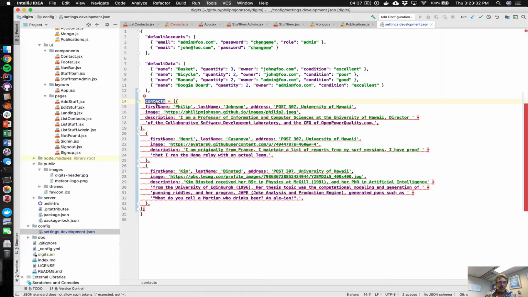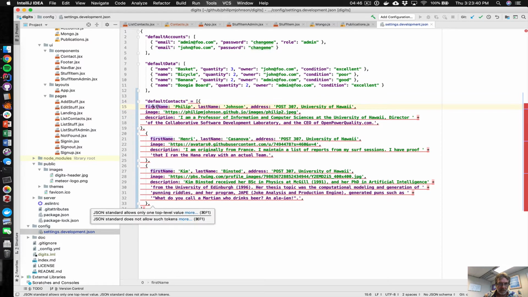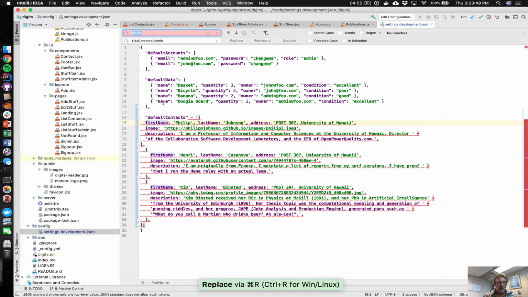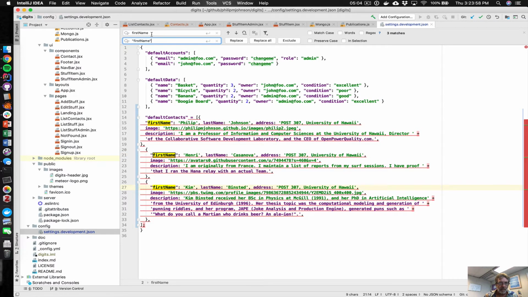The problem is all these things need to be strings, default contacts. So we call this default contacts. All of these require that instead of them being just objects, we have to make them into strings. So we're going to start with the first name, and then we'll do a replace all, and then we just have to go through all six of these things.